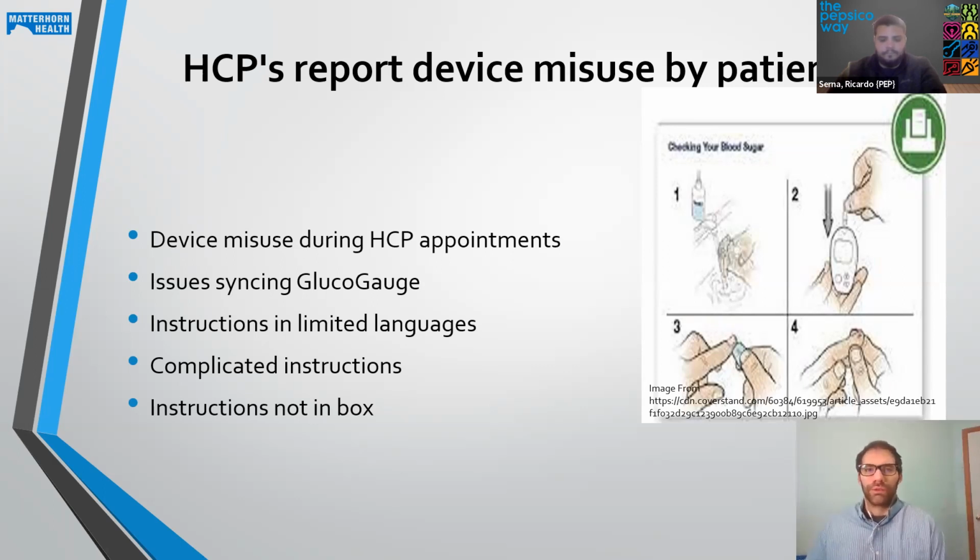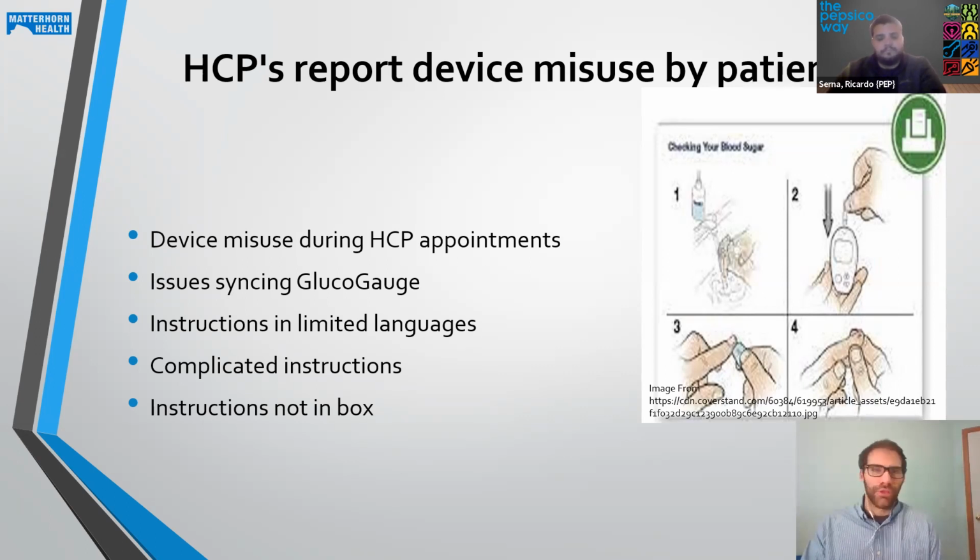Reports have been filed that the GlucoGauge is experiencing difficulties with syncing blood sugar results to their smartphone devices. Improving this will help effectively transmit results that can easily be provided to the patient's physician. This will help manage the consumer's medical condition.